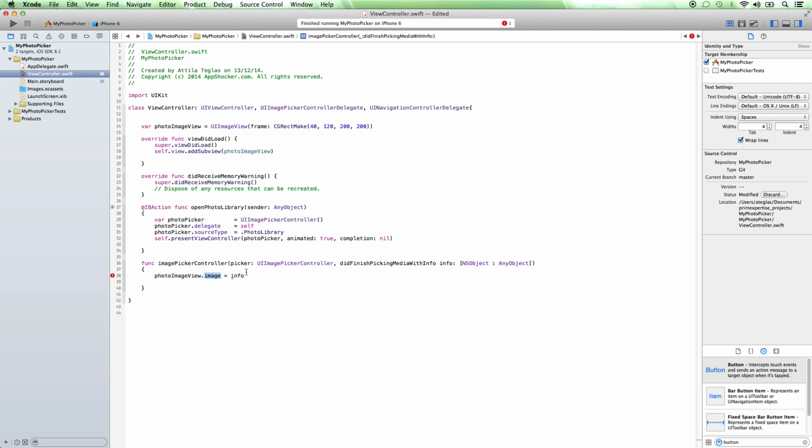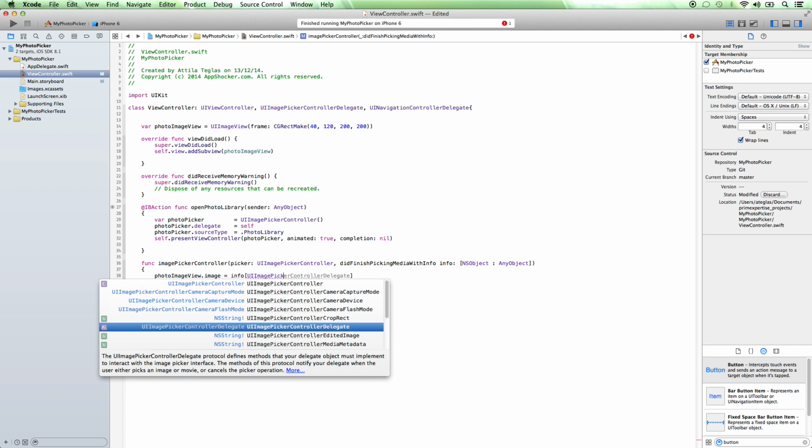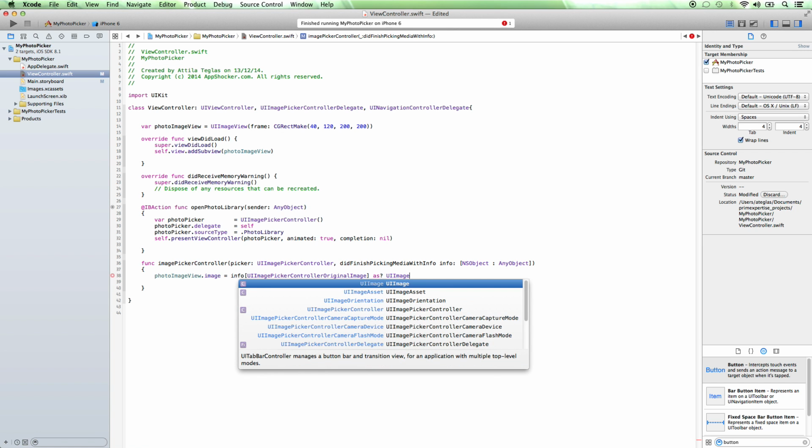If we give it any other object, then the whole application may crash, and we don't want this to happen. As a result, let's use here an image, and we have to write down UIImagePickerController originalImage, exactly, that is it. And now we have to cast it as UIImage.